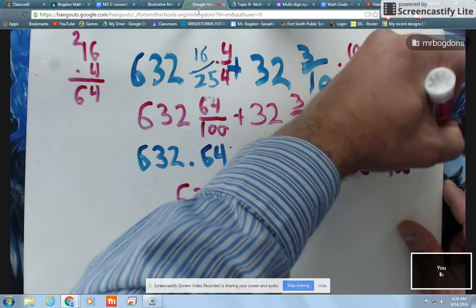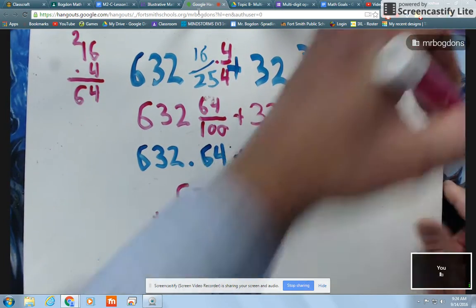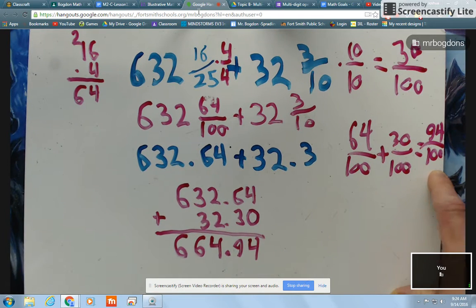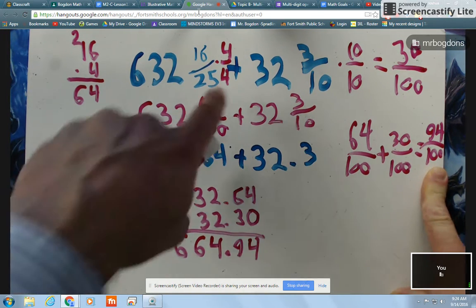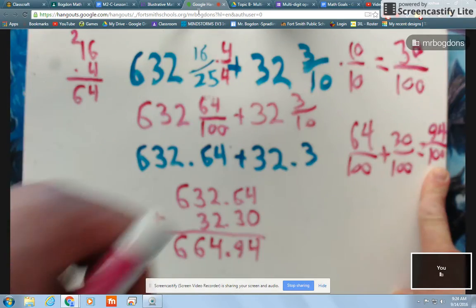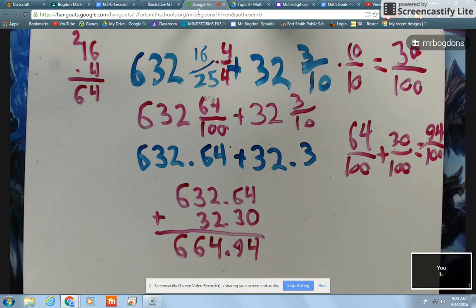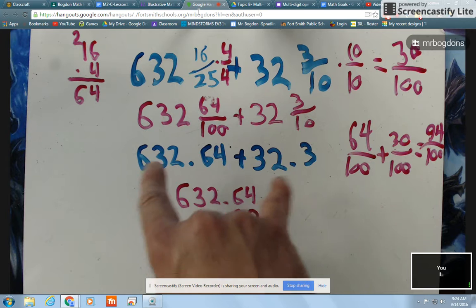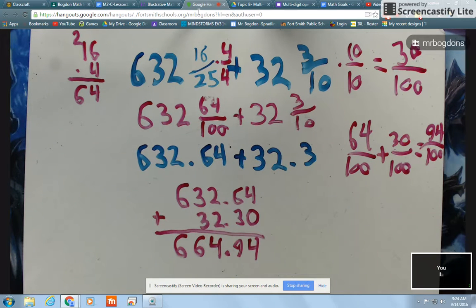94 hundredths. So I could have done it the old school way and then found my denominator of 100. But to me, it's easier to find the denominator of a power of 10 before I start doing all this adding and subtracting. Because the faster I get the decimals, the faster I can get done with this. Because anytime you compare it to fractions, it just gets to be a nightmare with all the common denominators and all that.